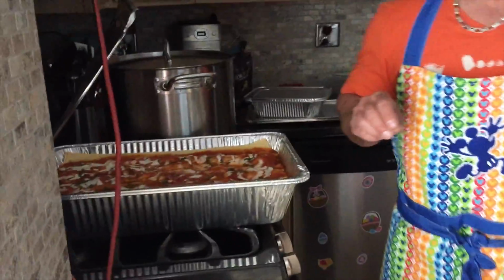I always ask for help from the big boss. Mom, what do you think? If it's warm in the middle, should it go back in for a little bit? Yes. Go back in. Okay, we're going to put it back in. How does the cheese look? The cheese looks nice and melted. Should we put the lid off? Lid off. We'll put it in for a short time. We're checking in a half an hour. We'll come back to you.